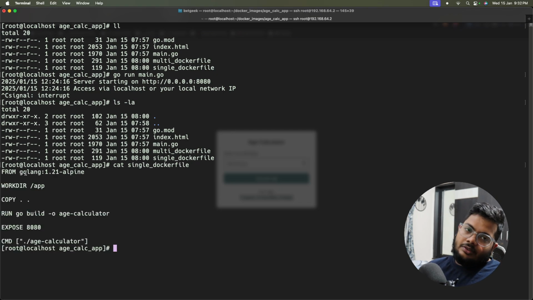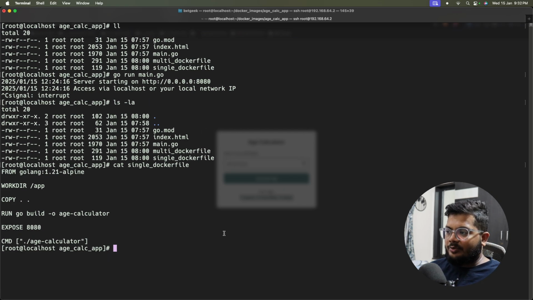So here is exactly what it is doing. It is using an Alpine container with Golang installed on it. It creates a directory /app. Everything in this app is copied over there. Now what exactly does it do? It runs this command. Why does it run this command? This is how I run the Go application. It exposes that port. That's how we access it. Now this is the same command for running this in the foreground.